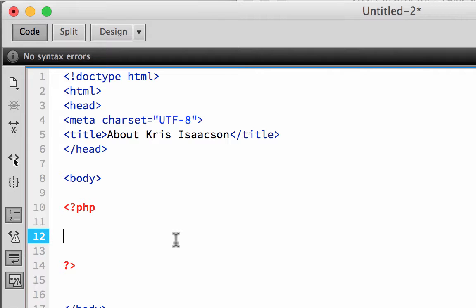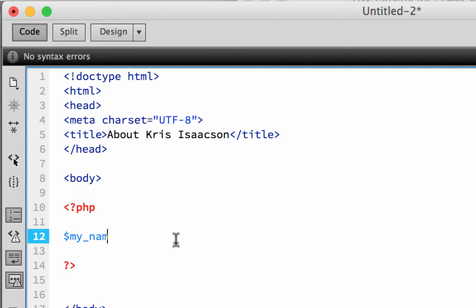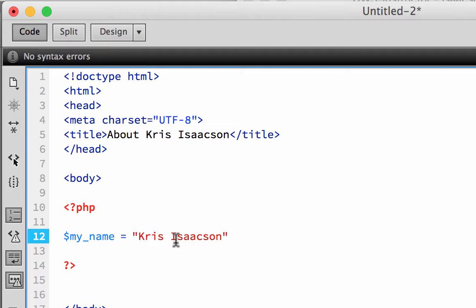So the first variable that we're going to create, remember it starts with a $ sign, is going to be called my_name. You can guess what kind of information is going to be going in this. So after that I do the equal sign, quotation marks, and I'm just going to enter my name. I need to put the quotations at the end, and remember at the end of every PHP line we need a semicolon. So that's my first variable. I'm going to go ahead and create another one. I'm going to create all my variables up front, and then we're going to add them and display them.